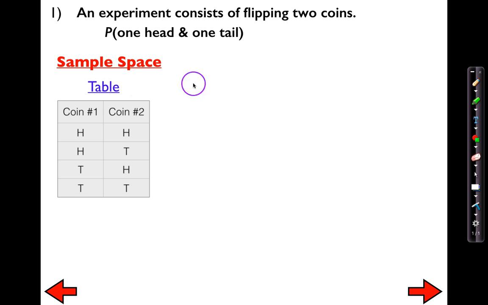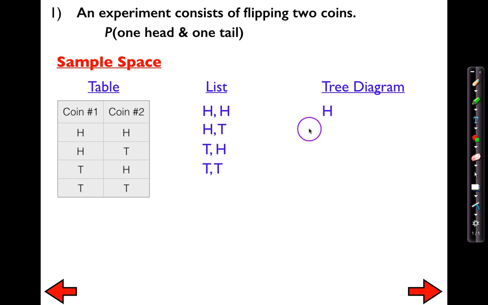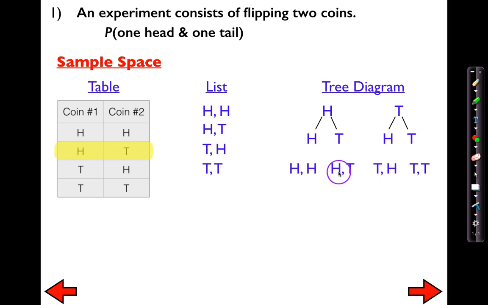So after a table, let's see, what if you wanted to use a list? We can list them out as heads and heads, heads and tails, tails and heads, tails and tails. Then we talked about, you can also use a tree diagram. So here, if you have heads and tails, from the heads you can have heads or tails. Okay, so notice I'm listing them out as I go. And this is just a good visual for me. Okay, so here, how about tails? Well, tails could be tails and heads or tails and tails, like so.